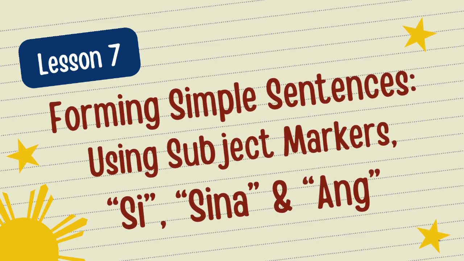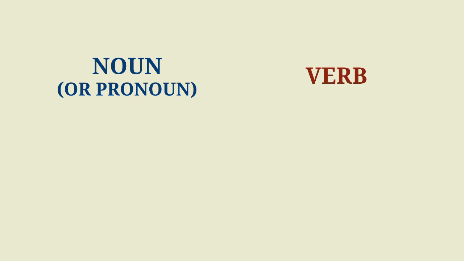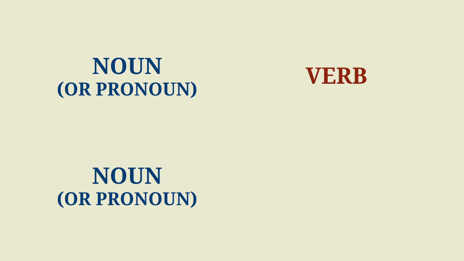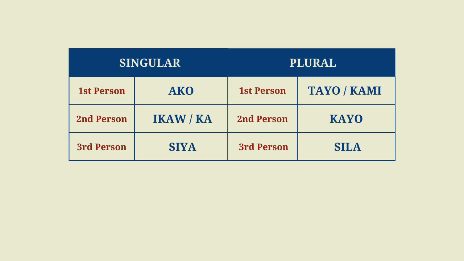In today's video, we will learn how to form simple sentences in Tagalog. After the few lessons that we had, I believe we are now ready to form simple sentences in Tagalog. The sentences that I will teach you to form are those that are composed of a noun and then a verb or the action that noun is doing, and also those that are composed of a noun and an adjective that describes that noun. In Lesson 5, we learned all about Tagalog personal pronouns or panghalip panao. So how about we use those first in our examples?